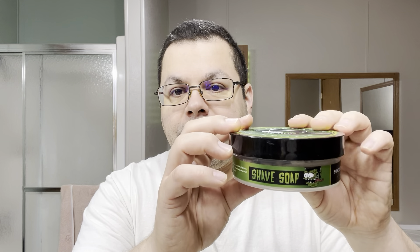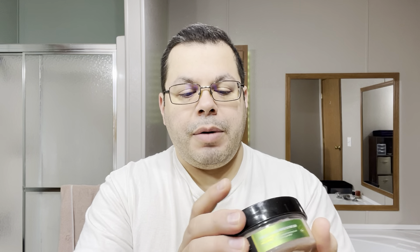How's it going everybody, Angelo here. I'm going to be showcasing a brand new soap — new to me — from Lockhart's, a company that's been around for a while. They're actually a Michigan company, right in Durand, Michigan. This is their barbershop shave soap. Look at that label — it's got the pompadour and everything. Lockhart's has always been known for making pomades and they're getting into the shave soap game.